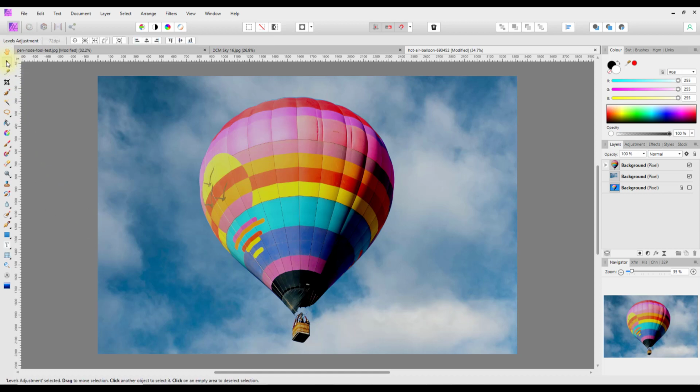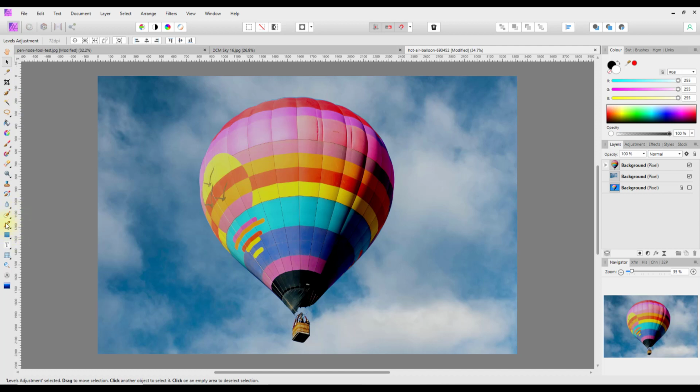So my advice is, if you're going to make a selection of something, you're probably best working with the selection brush tool and possibly the freehand selection tool, and you also do have the flood selection tool, which I'm not a big fan of, but these are probably your first three go-to selection tools.